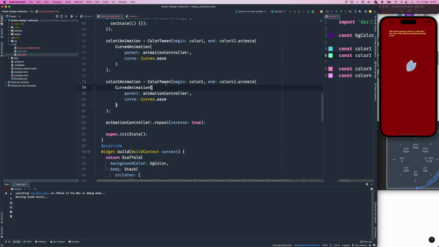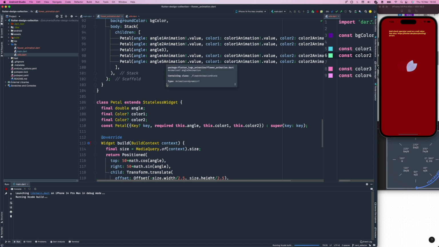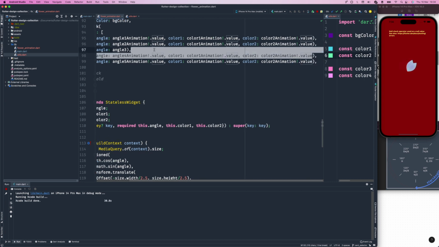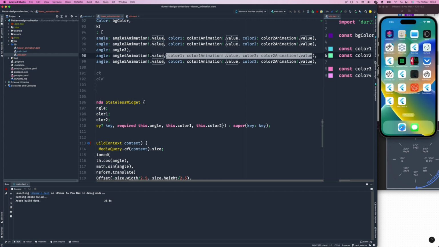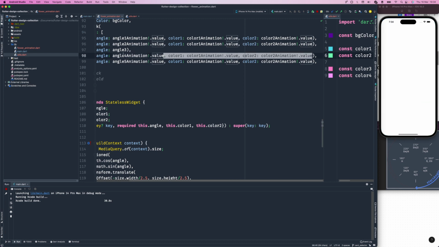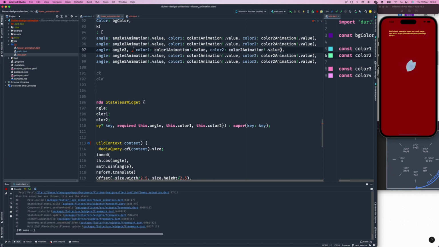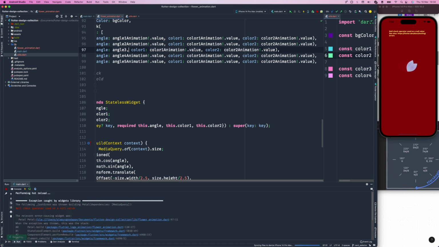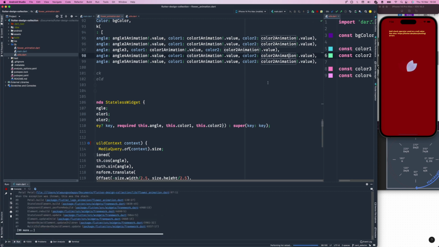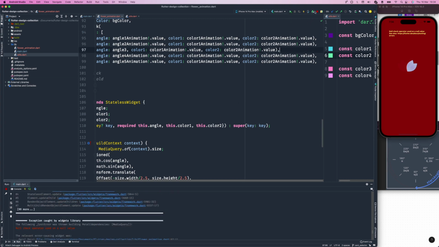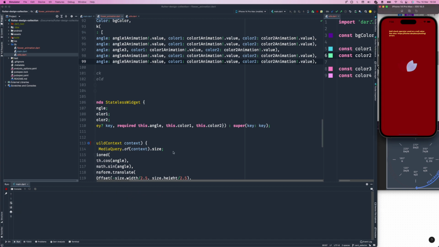Okay, so I think that's this value. We didn't put like the value there. That's why it is confusing. I'm really sure. So the angle should also have this. I need to run it again.